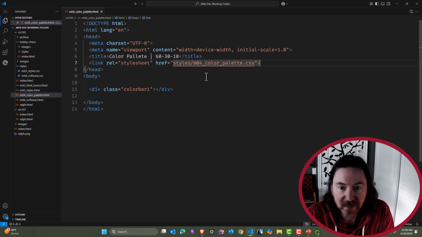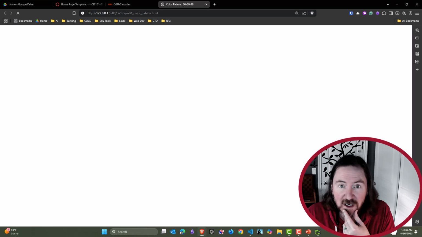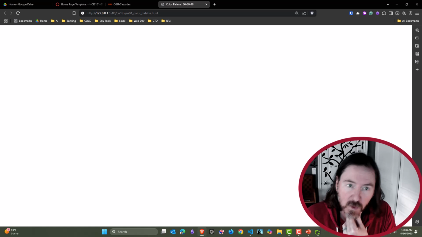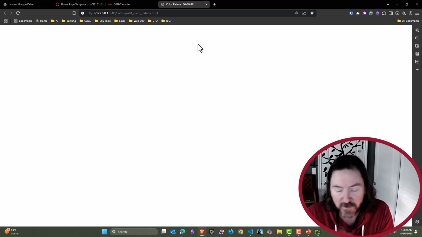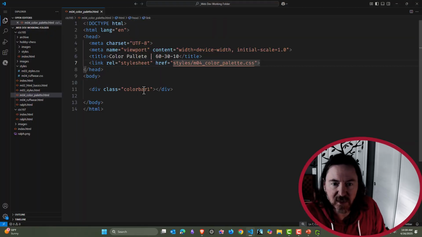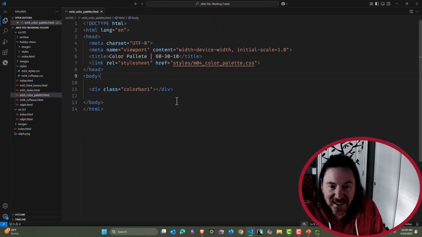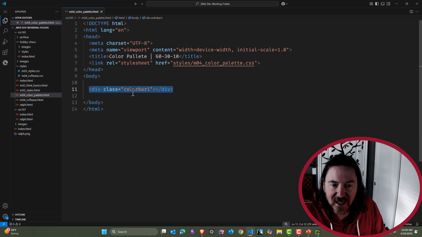Let's see. I haven't created the CSS file yet, but let me go ahead and click my Go Live button since I'm on my HTML page. See how this looks in my web browser. By the way, the other day I switched over to make Brave my default web browser. I'm going to use Brave as my default for a few months, I think. Oh, here's my web page. It's pretty blank. That is a blank web page. I don't even need a heading. My intention is not really to show this web page to anybody. My intention is to be able to take this div color bar and my style sheet and put that on some other web page. And I'll show you that in just a moment, of course.